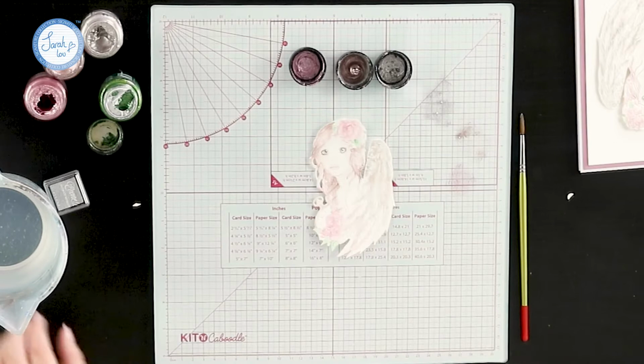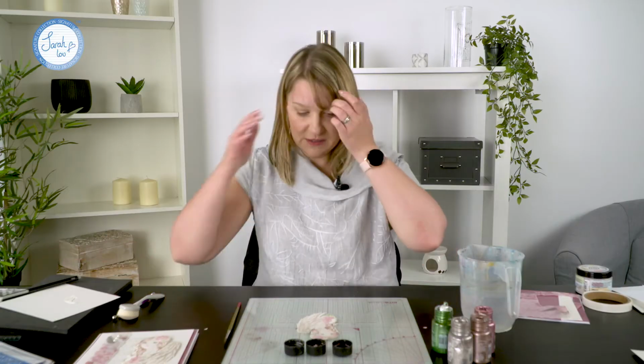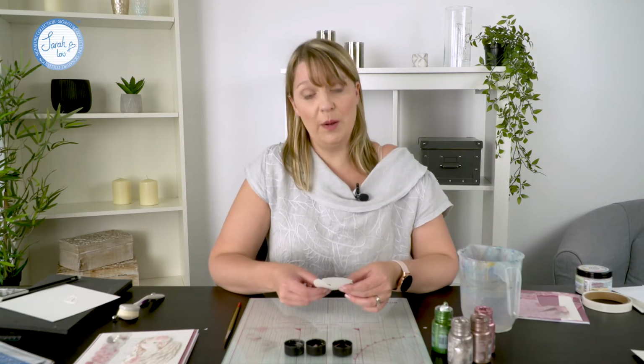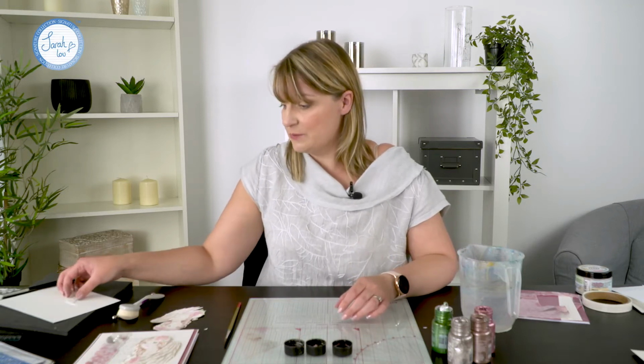So, can you just see, guys, we've just literally made her eyes nice and poppy there now. So, just lifted it slightly, okay? So, I'm going to pop her off to the side for the time being, okay? And I'm just going to bring in the feather.